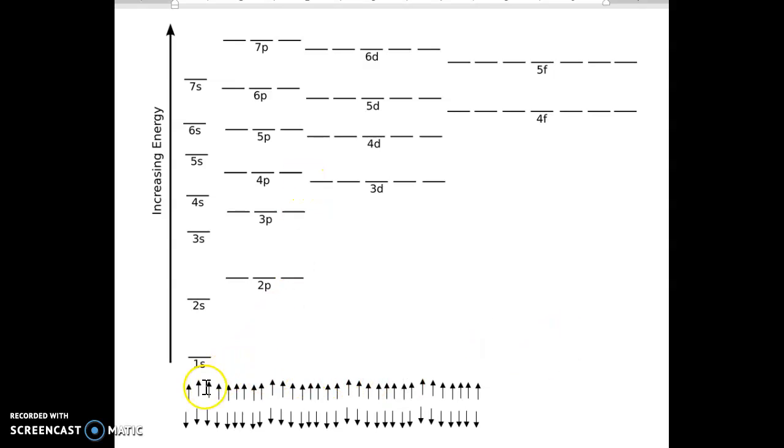And as we fill the electrons into the orbitals, the one guiding principle is the Aufbau principle, meaning electrons always go in the lowest energy orbital possible. What we're going to do is show how you would place the electrons for any element. I think I'm going to place all these electrons if there's room. But the whole idea is you only place as many electrons as an element has.